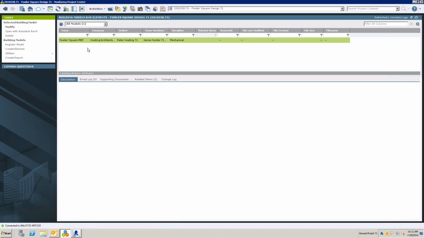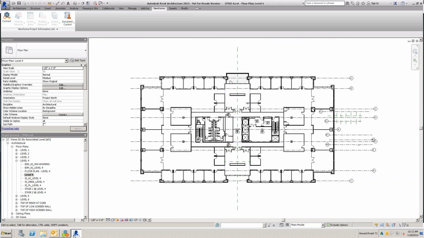Okay, so if I have my model open in Revit, and like I said, you'll have this new button once you have the add-in installed. You'll have this button for Newforma. So I have a couple things here. Now, if this is a model that is not registered, the button over here on the left will say connect.